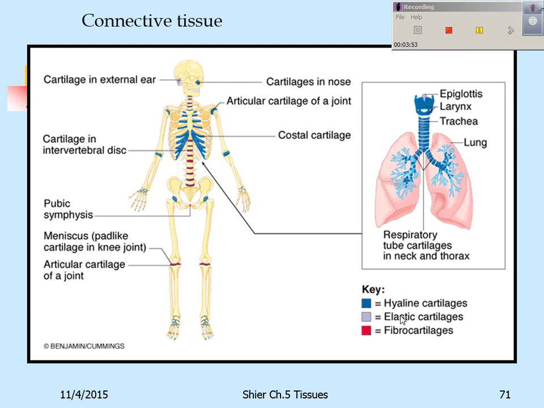Then what we see is the elastic cartilage. We find it in our hands and in our toes. All those little joints that we have in our hands and our toes, that's where we find elastic cartilage, and we also find it within our ears. Elastic cartilage makes up that external ear. Fibrocartilage is going to be found in our intervertebral discs in between our vertebral column. So you'll find it all the way through there and also in our knees.